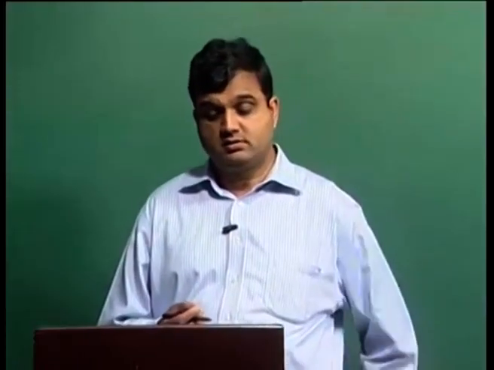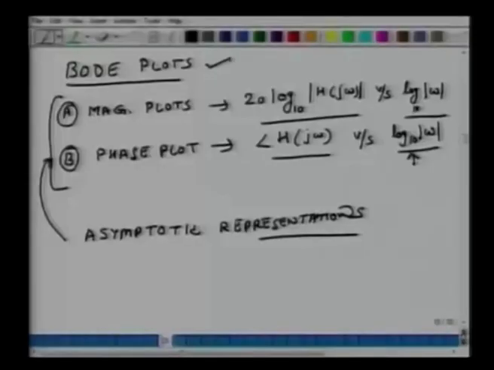The central point when we are plotting these Bode plots is that we are focusing on asymptotic behavior, because these plots very quickly help us generate a curve which we can look at and get a feeling of the approximate behavior of the system. And once we have a feeling for the approximate behavior of the system, then we can use that information to validate our understanding of the model which we are trying to analyze.